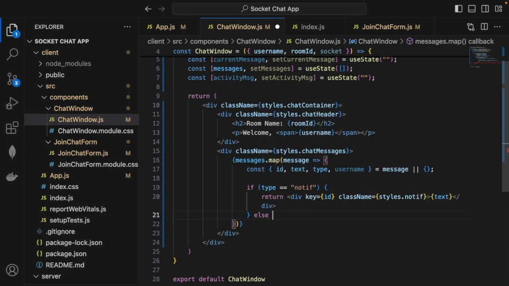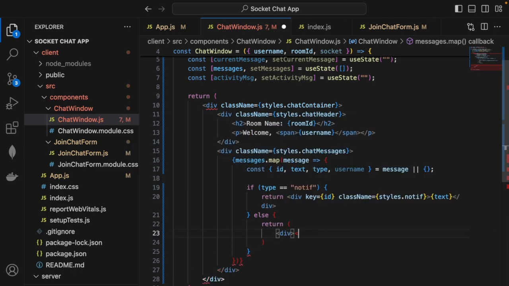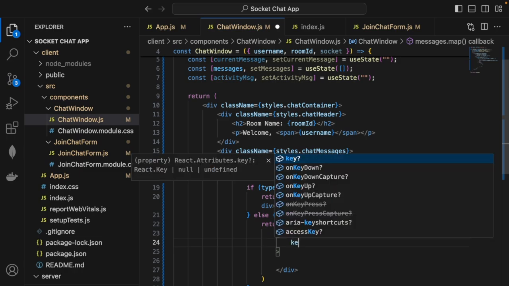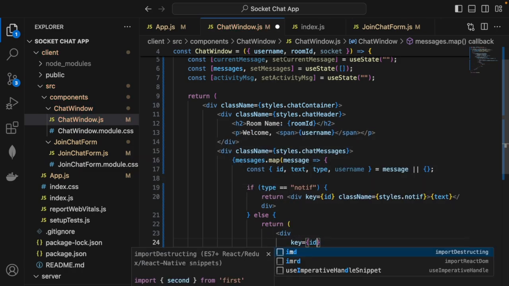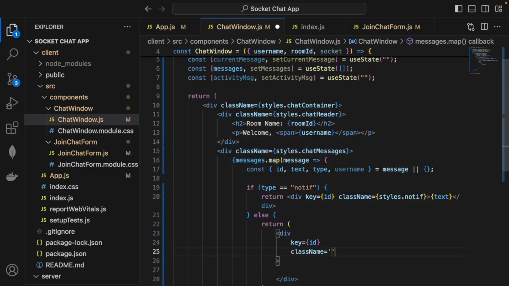So if it is a notif type, then this is what we are going to be returning. But if it is not a notif type, let's say it is a normal message that we exchange with our friends, right? In that case, we need to return something else. So let's return that. So we can have a div, and this div could also take in a key, let's say ID, and let's apply the styles as well.